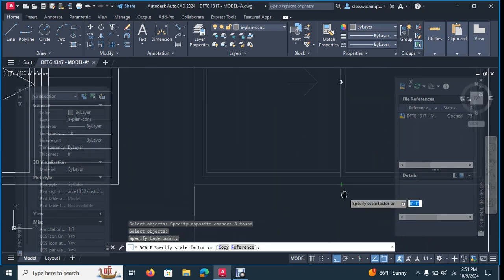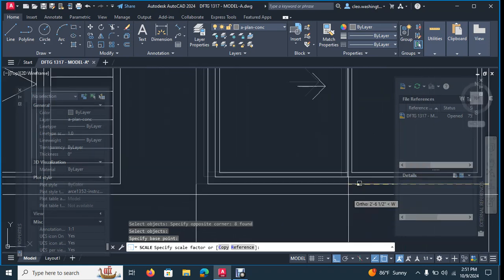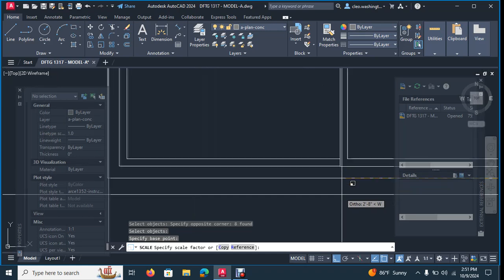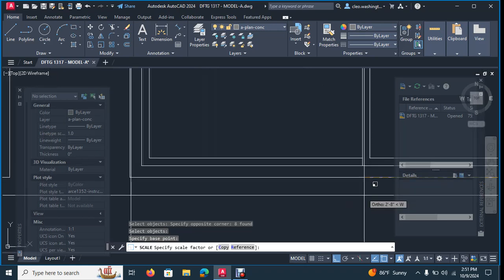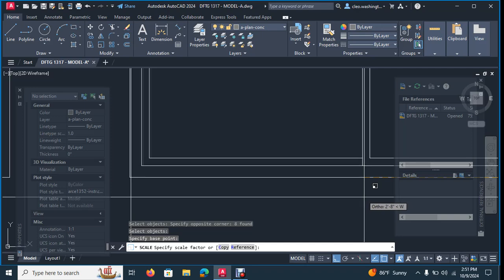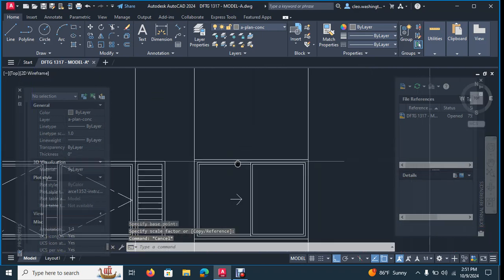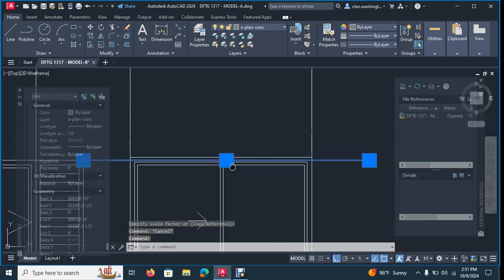And actually, you would never notice that on the drawing, but you want to try to be precise. You want to practice being precise, even if it's something minute. You want to get it as precise as you possibly can, right? Okay, so let's zoom in. Boom, there you go.